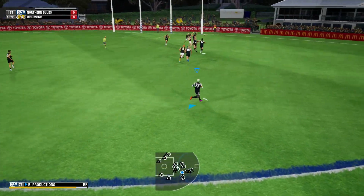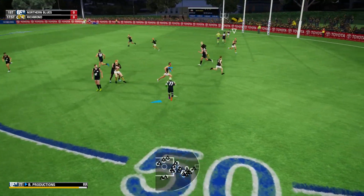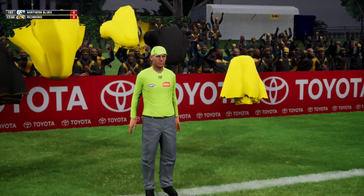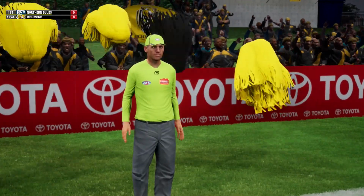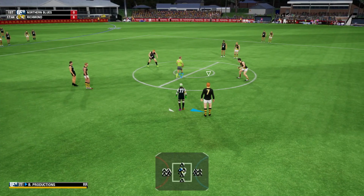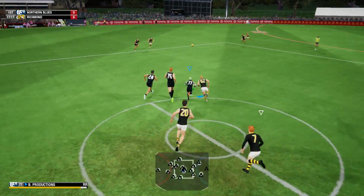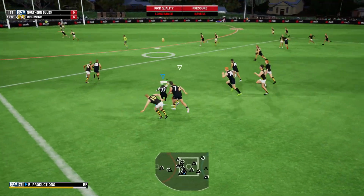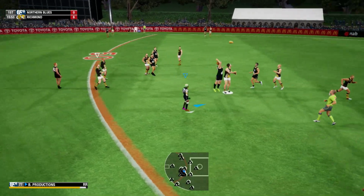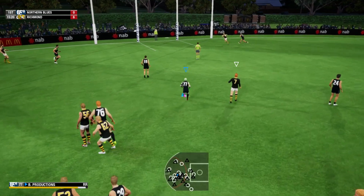They kick it inside 50, hands, good takeaway. Boothebly's gone out wide, there's Quitted on the boot. Ellis Driscoll kicks the first, and I don't like that. Look at him go. Boothebly has to have a good performance in the VFL, otherwise he's not going to be selected. Razor Ray. Boothebly. Oh, he's just kicked it off the boot as well.